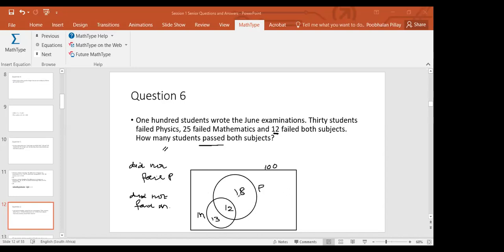They're all outside. So altogether inside the circles, you've got 18 plus 12 is 30. You've got 43 inside all these. There were 100 people altogether. So there were 57 people, because there are 43 here. So there are 57 outside. So these people who are outside are precisely the people who passed both subjects. The person here is not inside the circle here, so he's passed physics, and he's not inside the maths, so he's passed maths. So all the people outside have passed both subjects. So the answer is 57. That's the number of people who are outside.